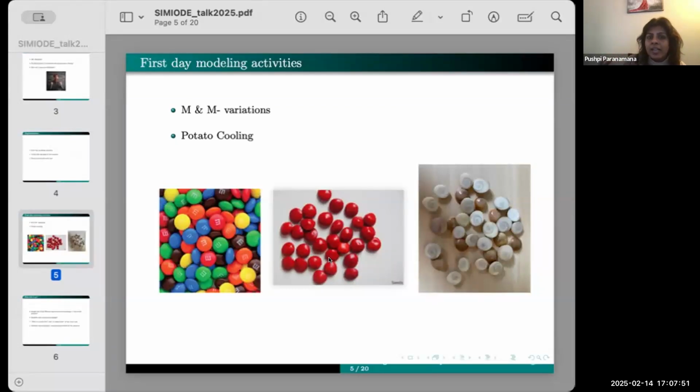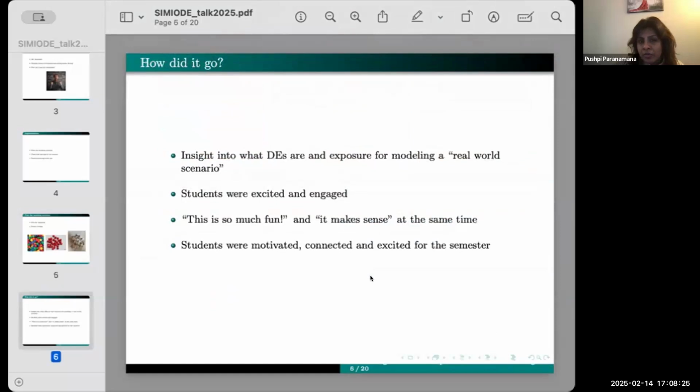into these modeling activities. Usually if I teach one day and the next day I go to class and ask what we did last time, they don't remember. But if you ask something about this activity, they would remember and they will answer the questions in terms of these things. And I think it improves their critical thinking skills as well. So it was a fun activity, and also it set the tone for the class.